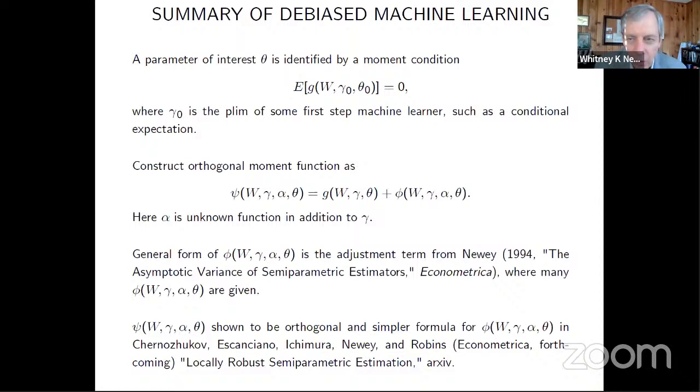Okay, you can debias machine learning. Anyway, let me just leave it at that. There's lots in this locally robust paper about this, including the relationship to various things in the statistics literature about debiased machine learning involving efficient scores. The relationship of this to what's in the stat literature is laid out in a lot of detail in this paper. That's forthcoming in a comment.